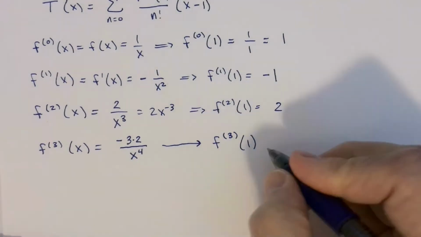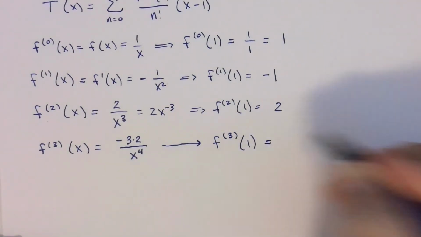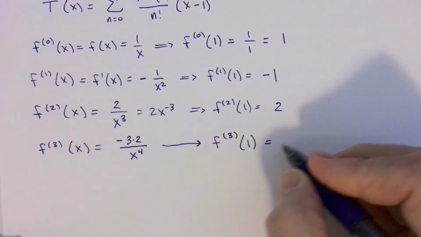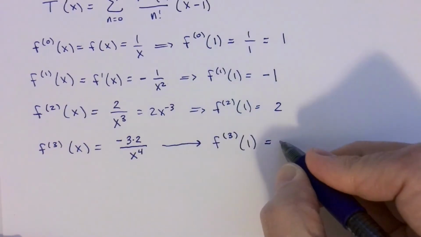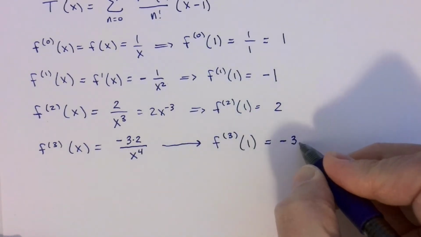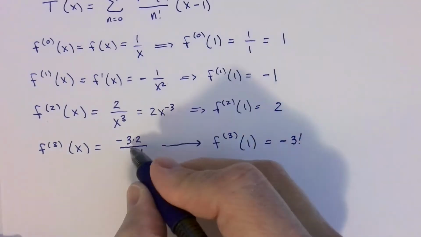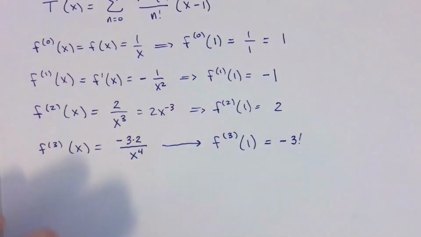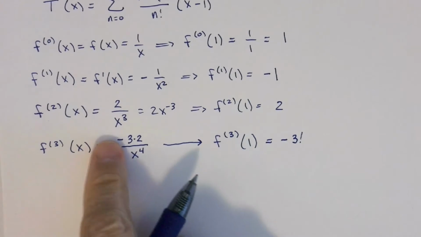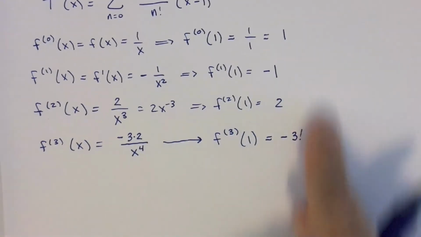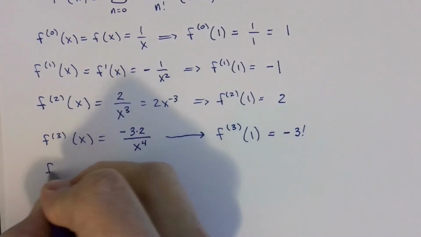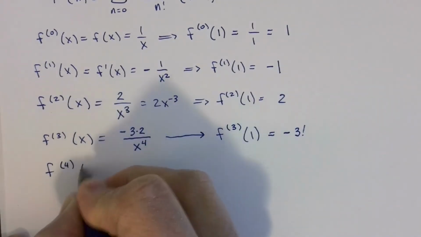What do I get, though? Of course, I get negative 6, right? But I'm going to say negative 3 times 2 times, well, isn't that the same as 3 factorial? I could put a 1 up there if I want to. It doesn't change anything. That's negative 3 factorial, negative 6. It's negative 6, but again, I'm thinking of a pattern here. And I think you'll see this pattern develop. Let's do a couple more.